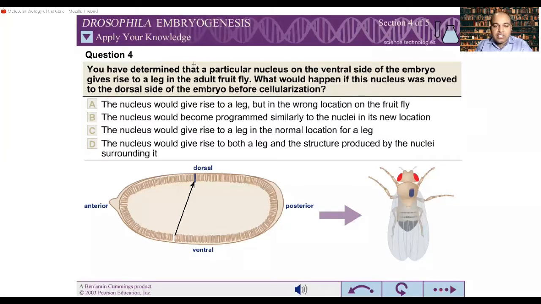Because see, this is a nucleus, and as it is a nucleus, it is not differentiated. So the nucleus will get differentiated. It has not differentiated yet; now the nucleus will get differentiated, and as soon as it differentiates, it will get programmed itself. It has the ability now to get programmed and will lead to the formation of the similar structures that could be produced. But it will not make a leg, because the nucleus will be reprogrammed.